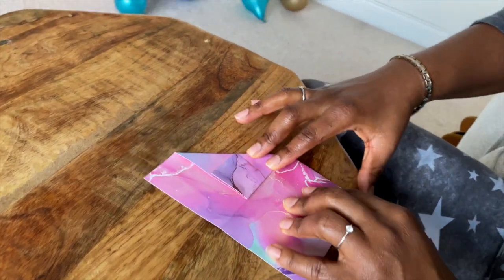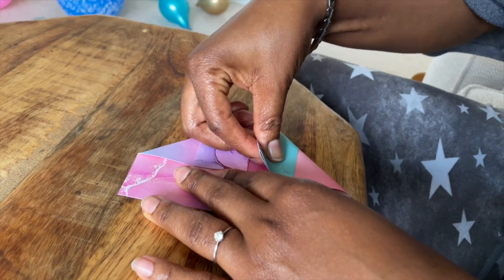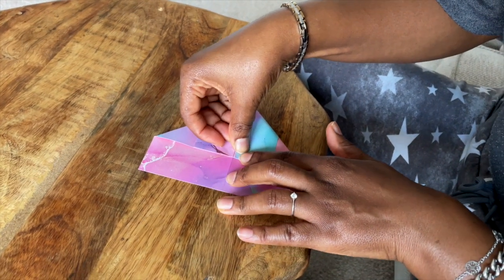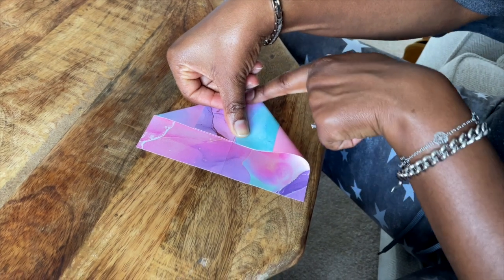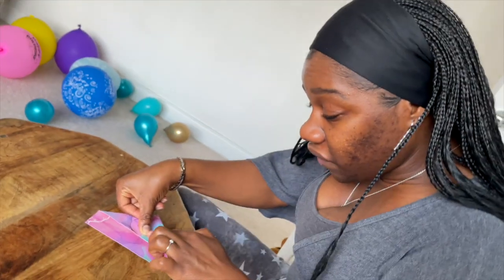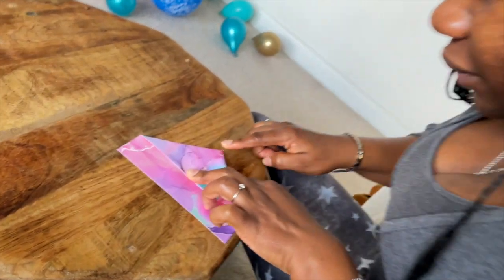I can sometimes find this a little bit tricky just because of the thickness and the weight of the paper. So it's the exact same thing here now. At this point, it's quite nice to get the fold as close as you can to the centre here. But I found it sometimes doesn't matter. And it's quite nice to have a little bit of a gap there sometimes. But if you're particularly pedantic, then get it as close as you can.